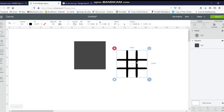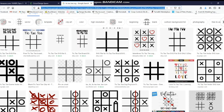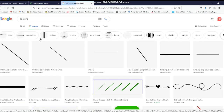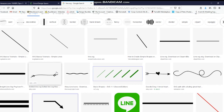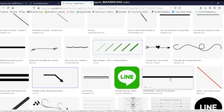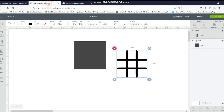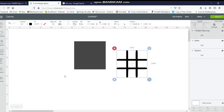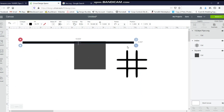You can do it this way, or you can go in and create the lines yourself. You can go into Google and search for a line SVG and it will bring them up — click on Images and here are all the lines you can use. Again, watch out that it doesn't say Etsy on it. I mostly go toward Pinterest because those are free — you don't want anything with watermarks. You would just right-click, save it, and put it into your Design Space. I already have one in here, so I'd just go into it, click on it, and change it around. But this is just a much quicker way to do it.